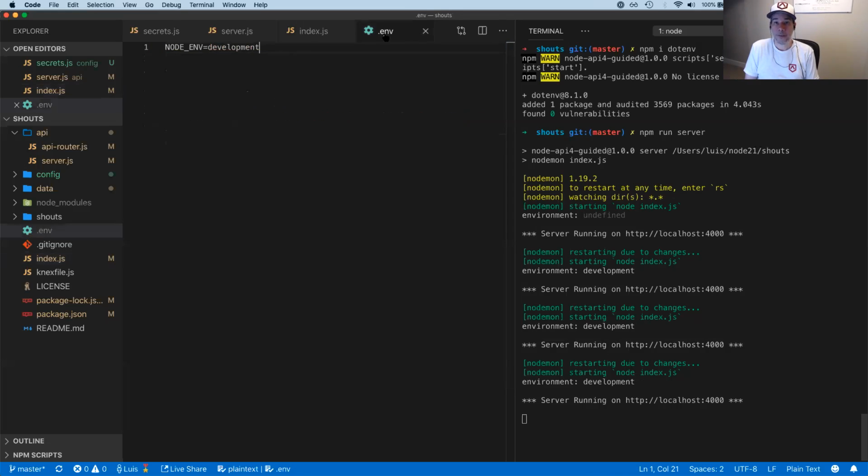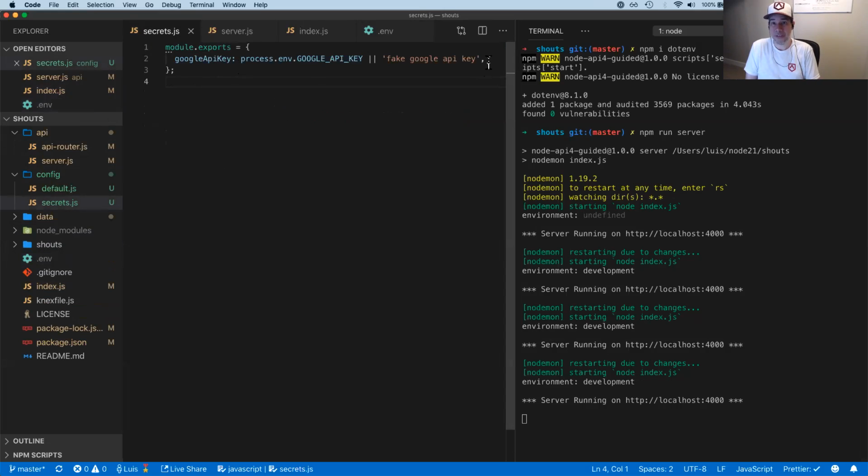So now we have, through this file, a way to change the environment variables for our development environment. It doesn't matter whether we're in Windows or Linux. We can now use this package for that. Now, the beautiful thing about this is we're talking about secrets. We have the secrets file, and we may have things here like the environment and database information. This is going to be loaded into process.env. If we want different credentials for our development environment, we don't want those keys being pushed to GitHub.